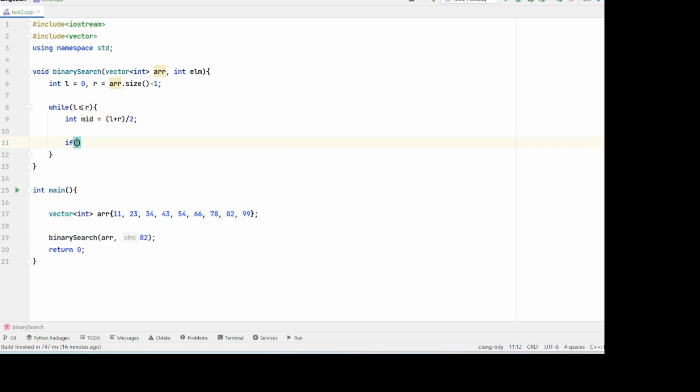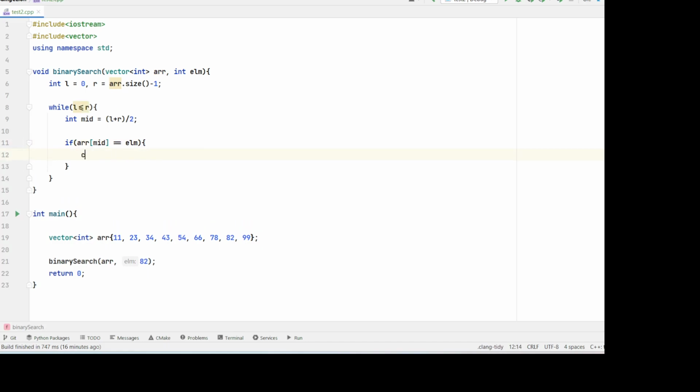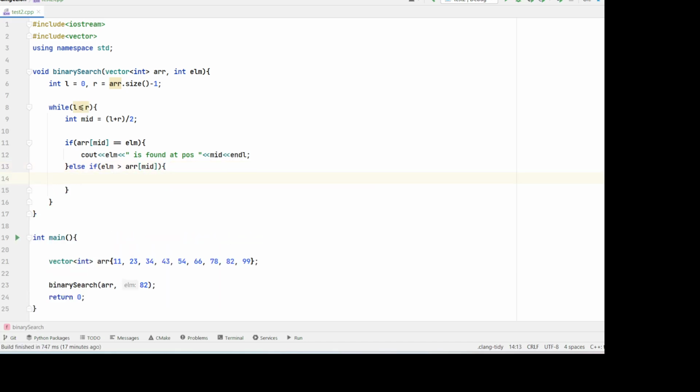If at the mid position we found the element, then we will simply print that the element is found at position mid.